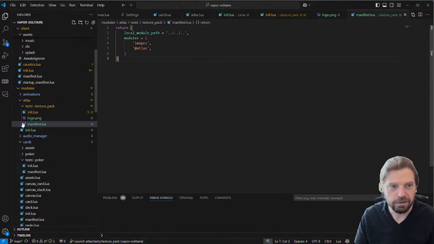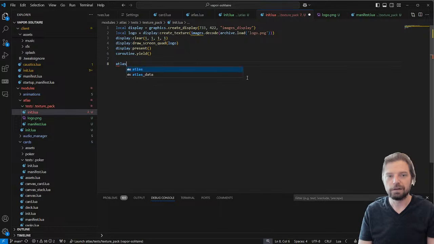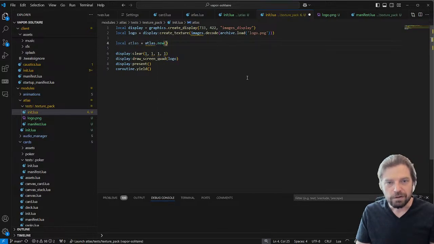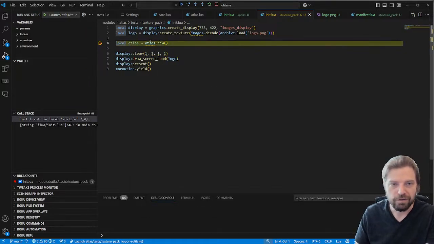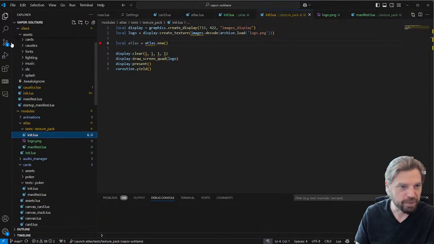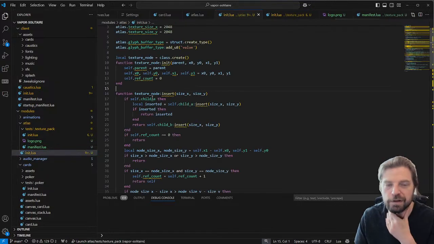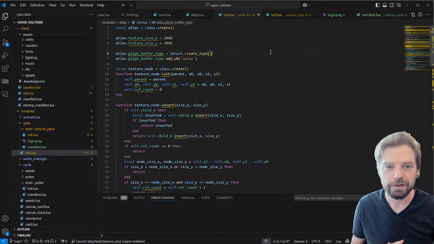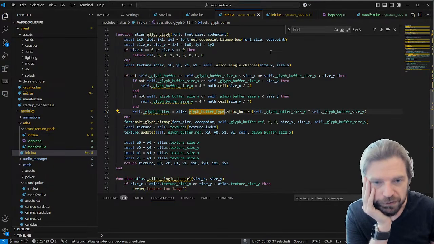That's looking good. You can come over here. I'm just going to write local atlas equals atlas.new. Let's just verify that we have access to it. Yep, we loaded this function. It's a Lua module, so it's just a table with a bunch of functions contained inside of it. And we can see, yep, that's all the code that we copy-pasted into this module over here. Okay, so let's start modifying this so that it can work for generic textures. So let's look at this. I don't think we need this glyph buffer type.